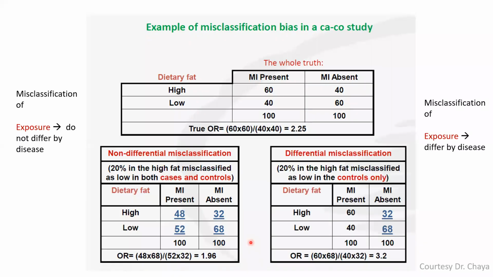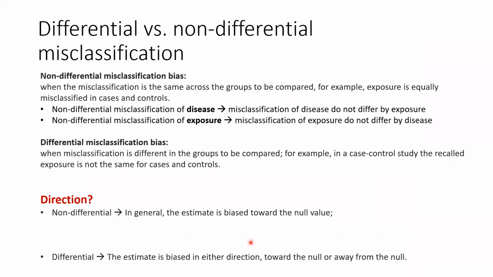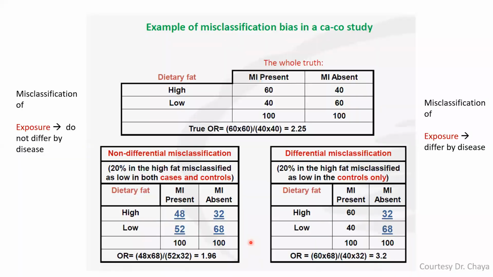bias in the previous courses, it was not the same as you illustrated here, because here you said that 20% from the high fat, they will go to the low. So I recall from the example that we took with Dr. Ghandour is that we subtracted 20% equally from the low. From the high and the low, and that's why I remember that the odds ratio did not change. But here, when I looked into it, no. We took 20% from the high and we add them to the low. You added them to the low.